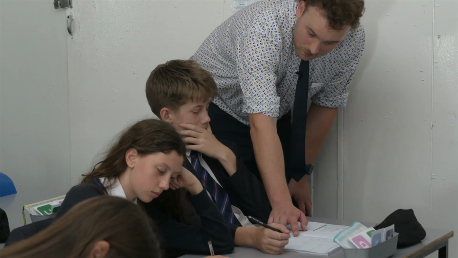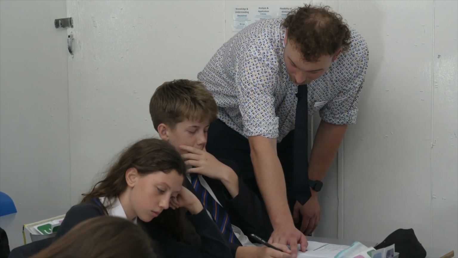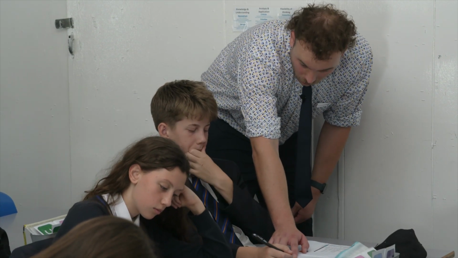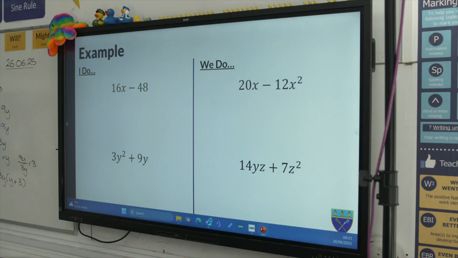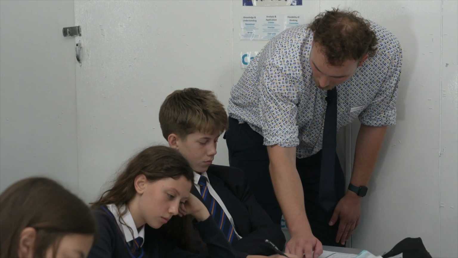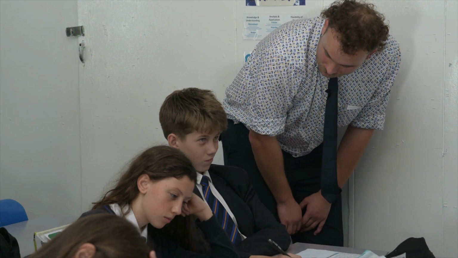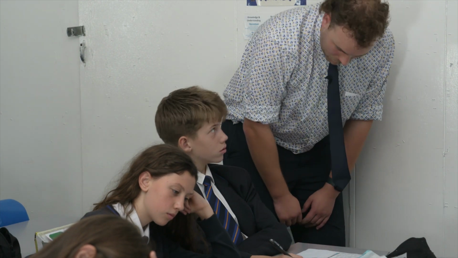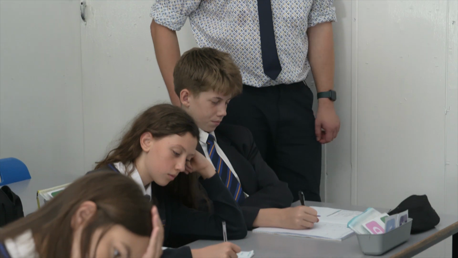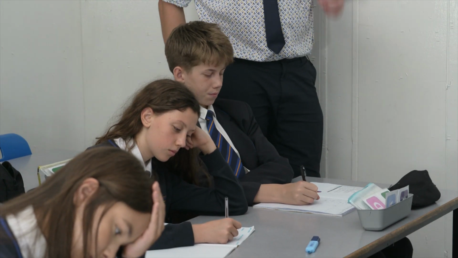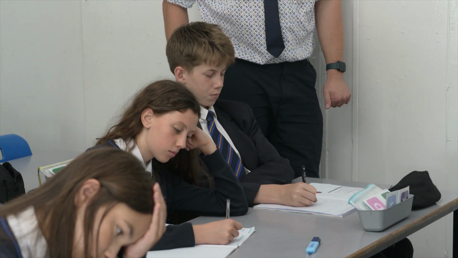Okay, so here we want to make sure this is our highest common factor. So look at my examples. That first stage was for me to find the highest common factor. I haven't gone straight to the division. So break it down. What is the biggest number that goes into 20 and 12? 4. Okay, so that's your numerical highest common factor. Is there now an algebraic term that goes into both?